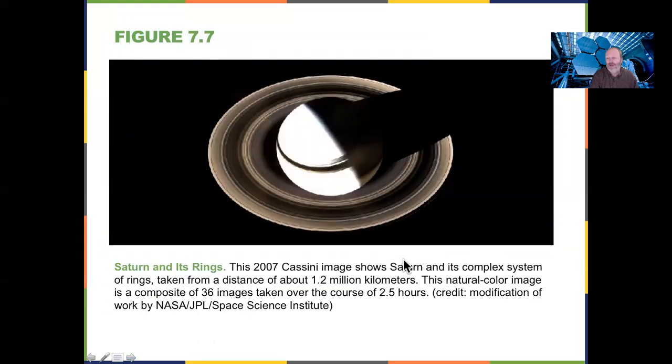The Cassini mission had a probe around Saturn for more than a decade, I think about 13 years. It got up close and personal with the rings, and it got into Saturn's atmosphere near the end and got near many, many of its moons. Again, how many moons does Saturn have?